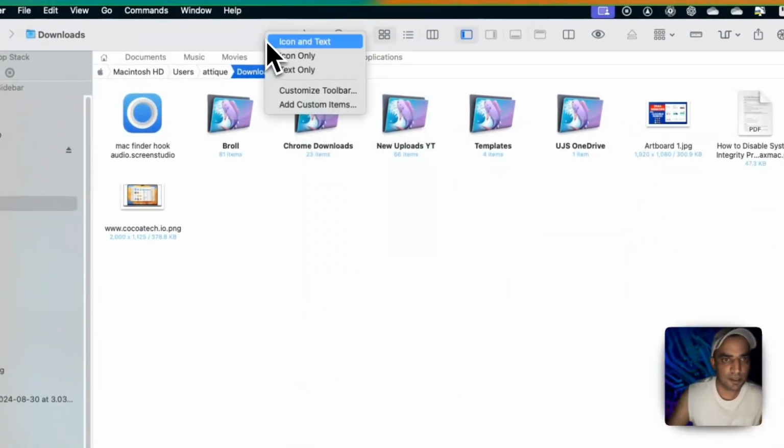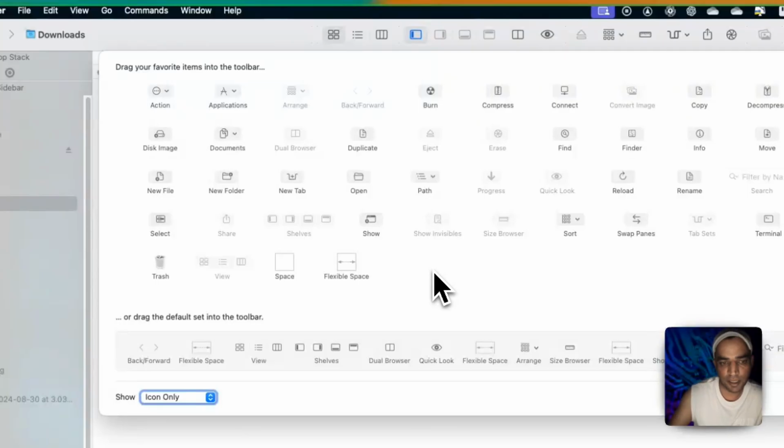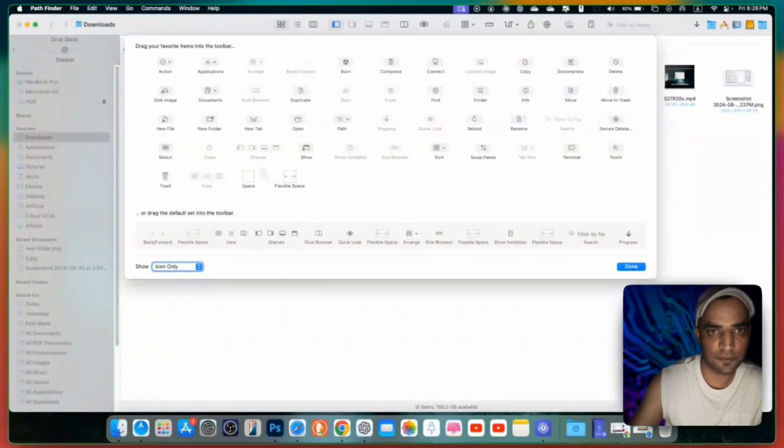And similar is the case with other items. If you want to drag it out, just drag it out. If you don't want to see it there, just drag it out of the way. And you can drag any of the items from this list and place it here on your toolbar for easy navigation to your videos, files, photos, whatever you have on your MacBook.